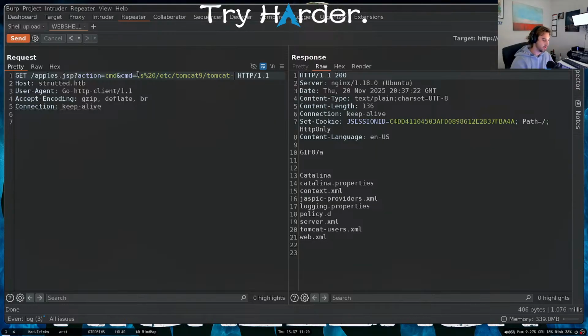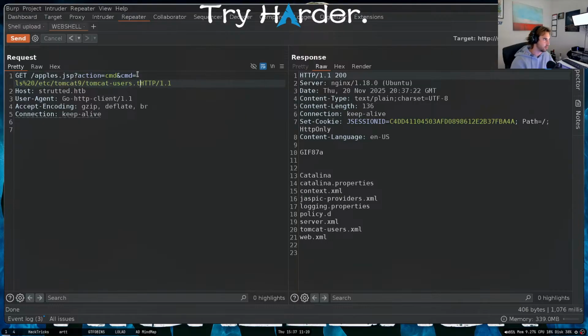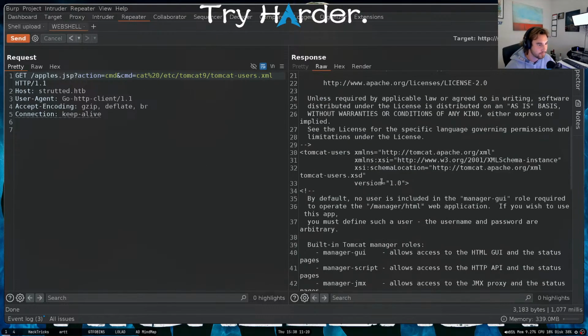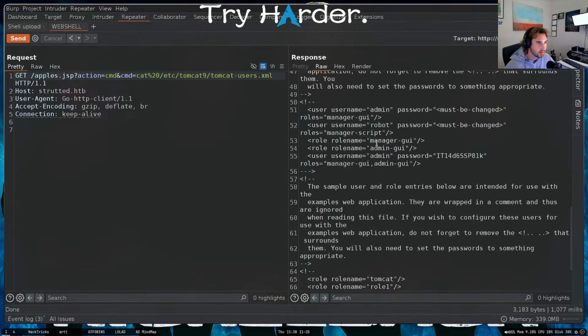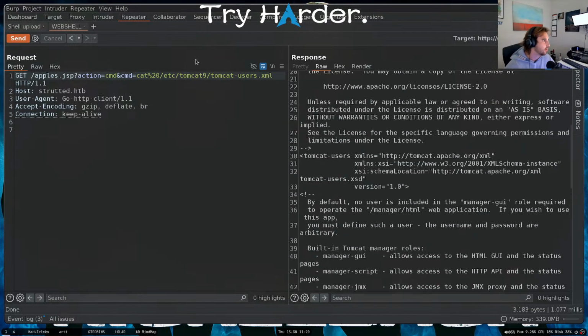What is this? Would that be the same one? tomcat-users.xml. Yeah, same one. Tomcat. Admin, that's the same one.